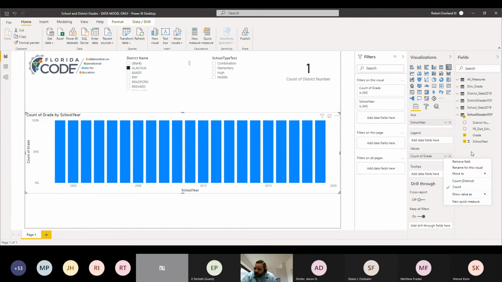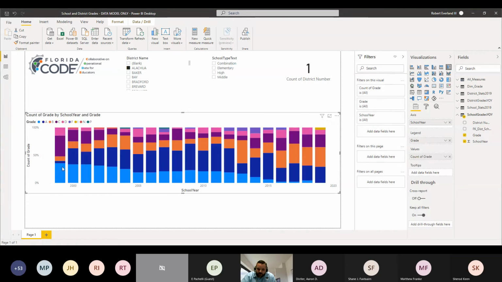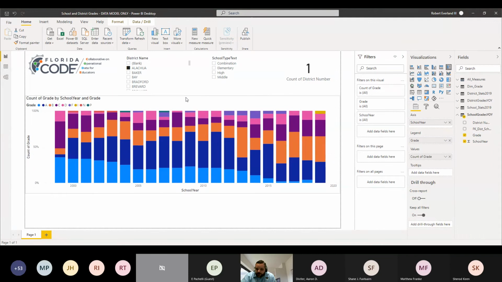So the next thing that we're going to do is we want to see the different grades. So what we're going to do is we're actually going to take the grade and move it into the legend. And this is where we kind of see the cool part of the visualization. Now, I'm going to make this a little bit bigger. All right, so as you can see here, there's a bunch of extra information in here that doesn't necessarily apply. So this is where I would normally go through the model and see why it doesn't apply. But for the purposes of this demonstration, I'm going to end up filtering all this out for all the pages.